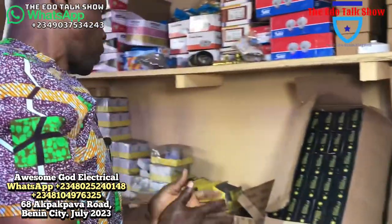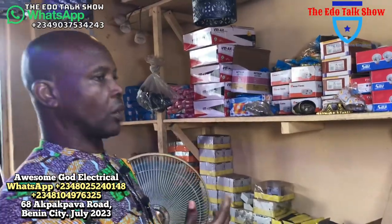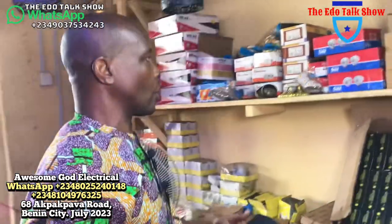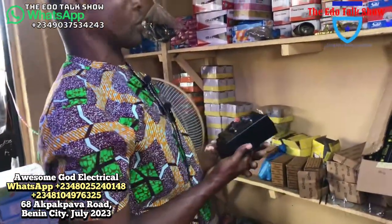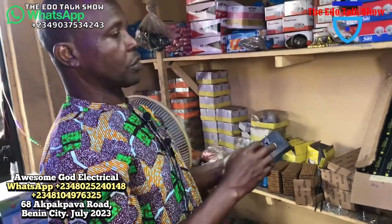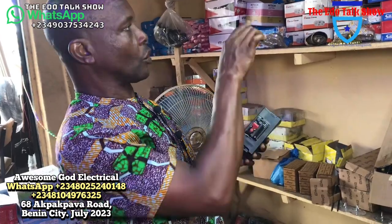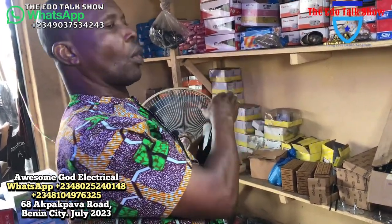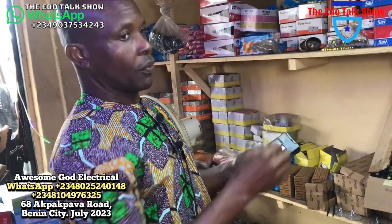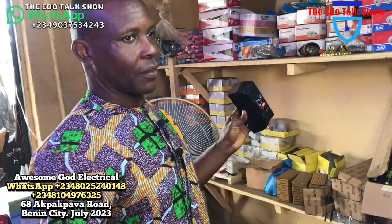So here, people have issues sometimes in connecting boreholes and all those. So there are breakers that control. Instead of destroying the control boxes or going to cause harm on the connections, this is breaker. We call this one CBI breaker. It can be used to control boreholes or other electrical items in the house. Instead of breaking, this one will trip off. They are breakers. That's why it's called breaker. It breaks the current from disaster, from hazard.